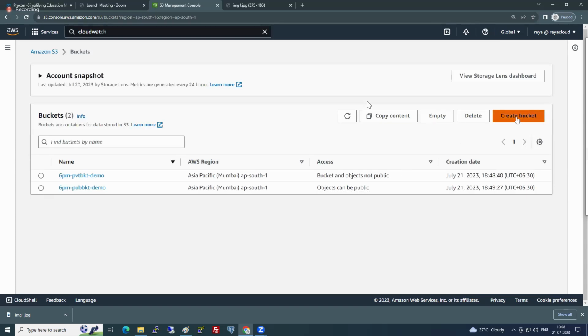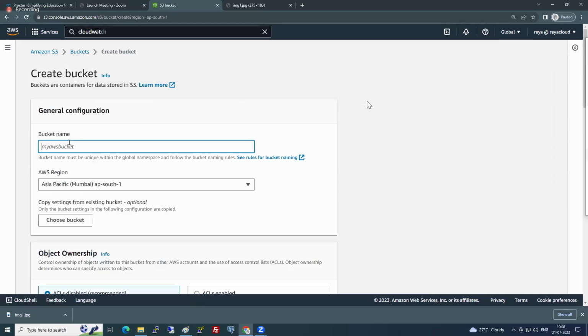See, click on create bucket. Guys, versioning can be enabled for your public bucket also, private also, doesn't matter, correct? A bucket is a bucket, inside is the data. Is versioning related to your end customer? No, it is up to you. So it can be a private bucket, it can be a public bucket. So should I go and create a private bucket again? So private bkt version demo.